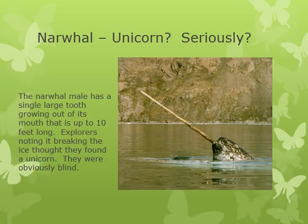One I want to talk about is the narwhal. I love how the male narwhal has a single very large tooth growing out of its mouth. It gets about 10 feet long. Because this is only found in males, what do you have to think it's for? It's for mating. You've got to impress the females. Two ways this happens that we think. One is that the males joust with each other. They literally sit there and sword fight with their teeth, which is kind of weird when you think about it, but that's what they do. The other thing they're thought to do is rub it along the side of the female, sort of like, hey, are you in the mood? Poke, poke, poke, right.